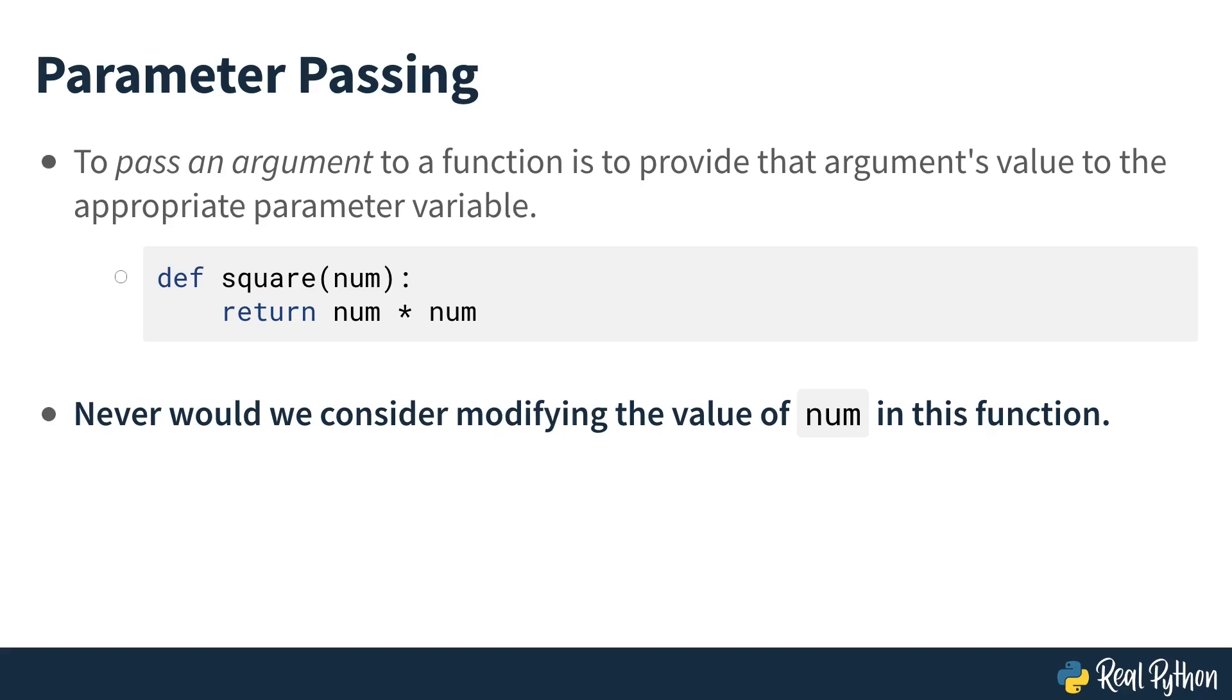Now, I know there are some functions that implement certain algorithms that require modifying one of the parameter variables for the algorithm to work. But those are very special cases, and they make sense when you see them. Most importantly, the variable val is still four when this function is done. And even those rare functions that have to modify the parameter value to work, the argument's value outside of the function won't be changed once the function ends. Now, I realize you may have seen a function or two whose job it was to actually modify an argument. We're not talking about that now. We'll get to that. But that's not the point of this lesson.